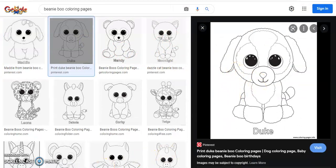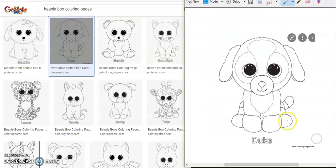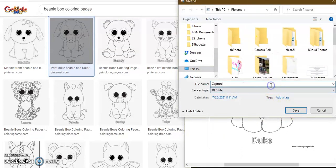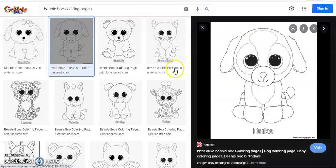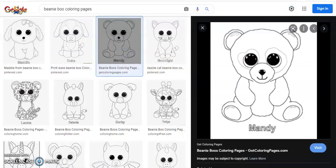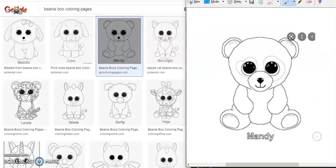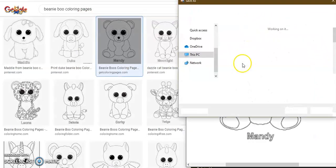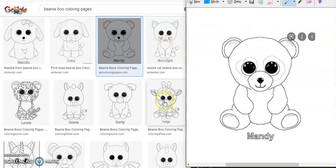Again, I'm going to go grab my snipping tool again, New. I'm going to grab the area that the picture is, save it. I am going to add a number 1 just because I don't want to replace the one that I just did. Snipping tool again. Save it. And I'll do one more.